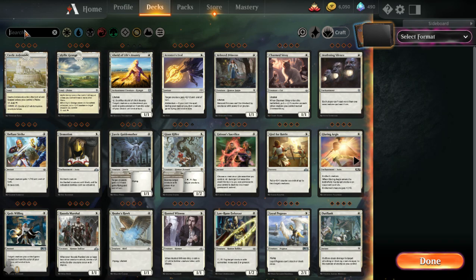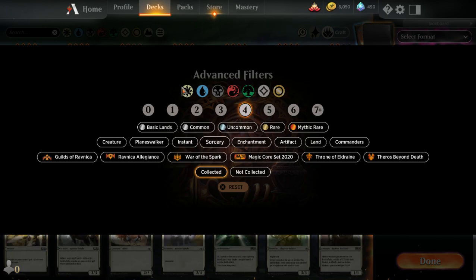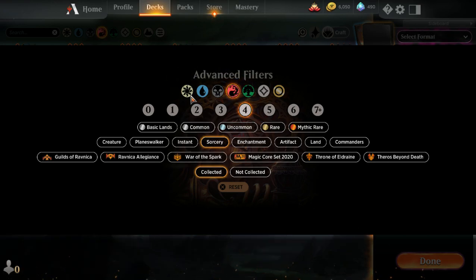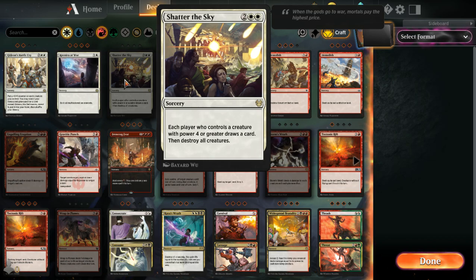What is the white one called? Like Shatter the Sky or something. Let's take a look. Yep, Shatter the Sky is 4 mana.